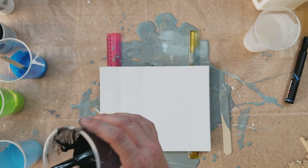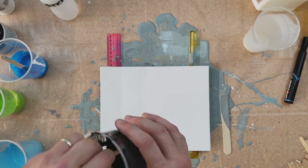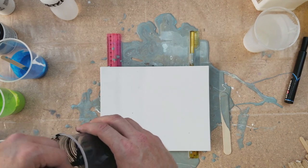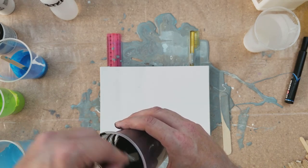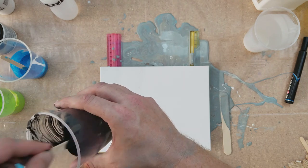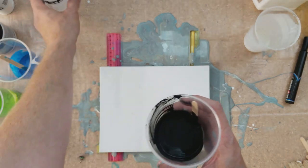What in the world? Is this really still that thick? Really is. Well, like I was just saying, it's a thicker paint. Alrighty. Much better. I don't know if you can tell because it's black, but much better. Still not there yet. We're almost there.